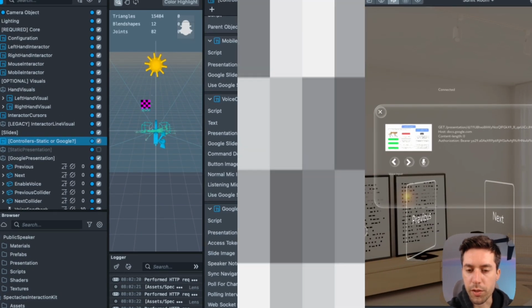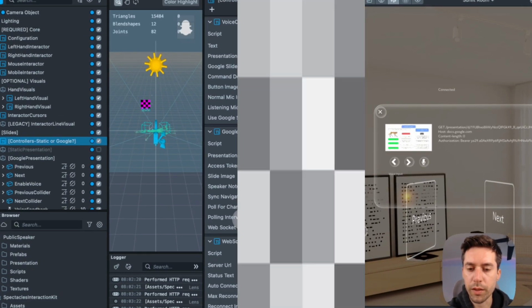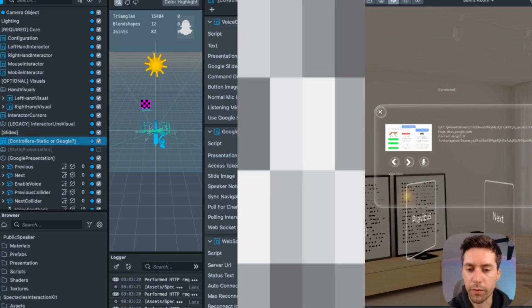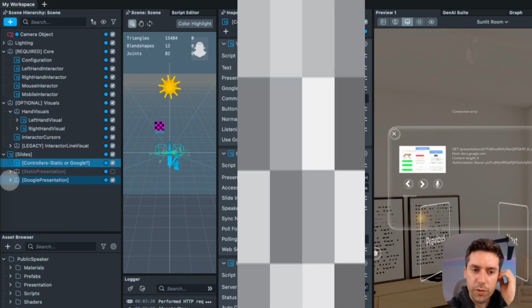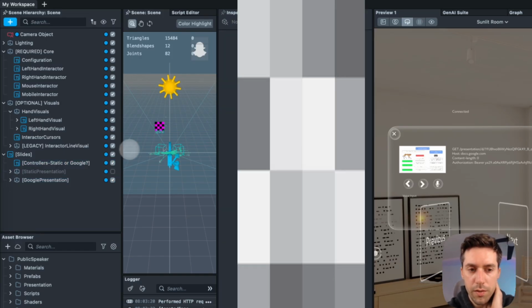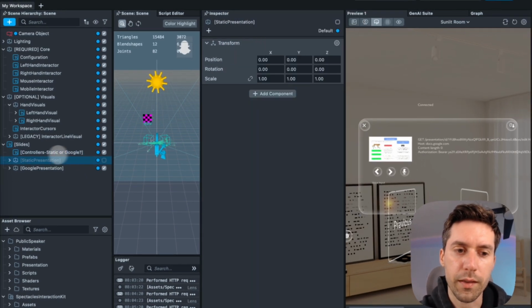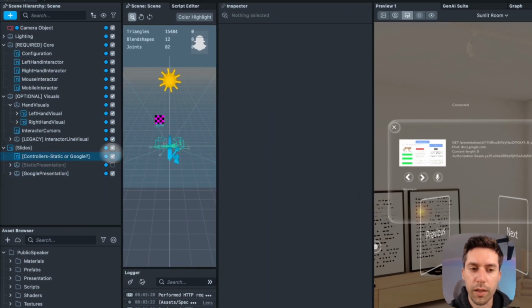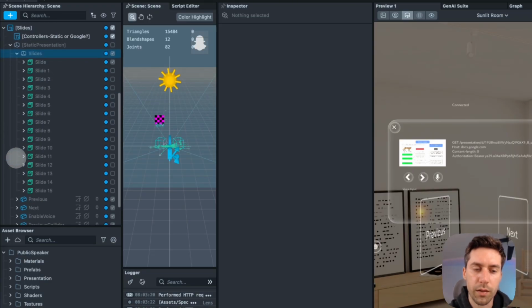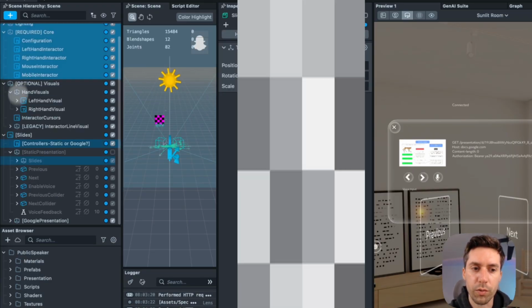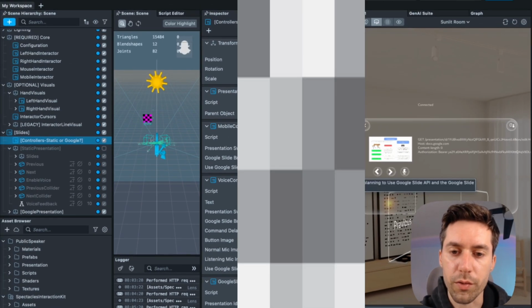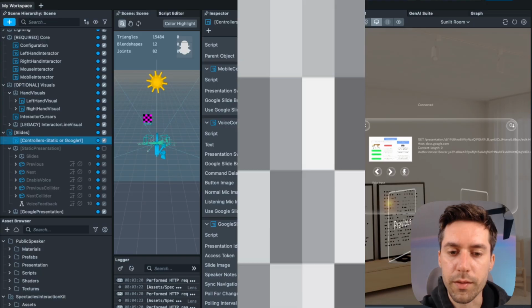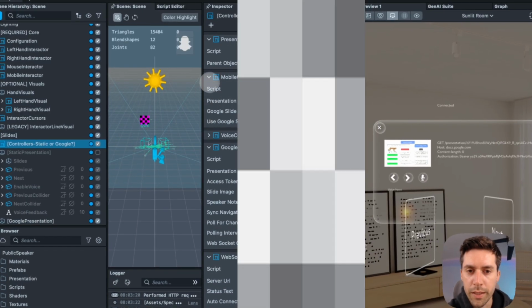Then you will need to insert the presentation ID here, and then you will need to insert your server URL from the website here in the page, just to not make you confused. Let's take a look at the project itself. The project is divided into different presentation modes. The first one is static, meaning that you're not actually connecting with Google. You literally have slides here, and if you prefer this way because you're not trying to connect but you just want to create your app for your purpose, it's probably the safest way to go, because Wi-Fi can always be a little bit sus in all of the conferences.